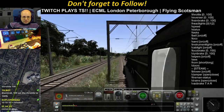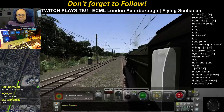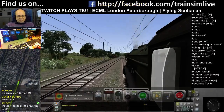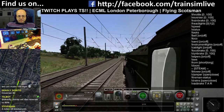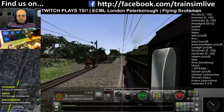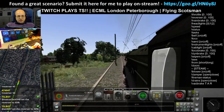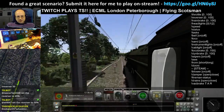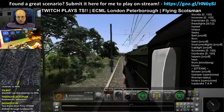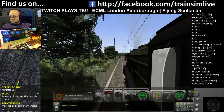What is release? So release is always 0. So you don't need to tell it how to release. So if you want to release, then essentially you do vac brake 21. You always put 5010, because that's what they are on this loco. So it's always vac brake followed by the number you want to get to, followed by 5010, and then it will release if it needs to and apply if it needs to. I'll explain it to you once it's got it.